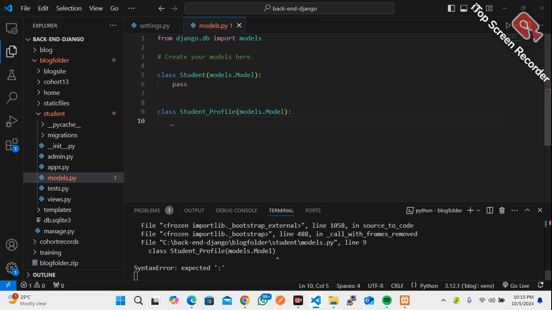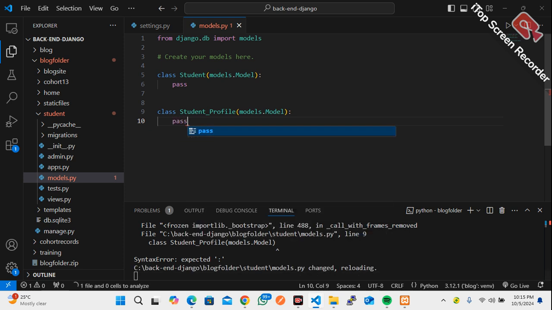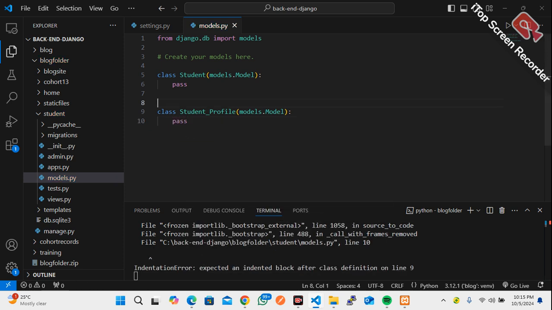We don't want to start adding any field now, we can just use pass, right? The next one we are going to be doing is the program. This program is used to store information about the student course, the course that the student wants to enroll. We also haven't defined the field yet or the instance.